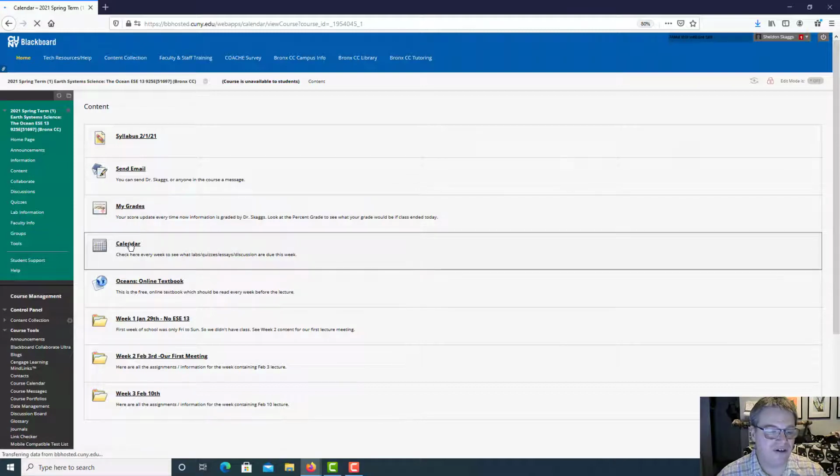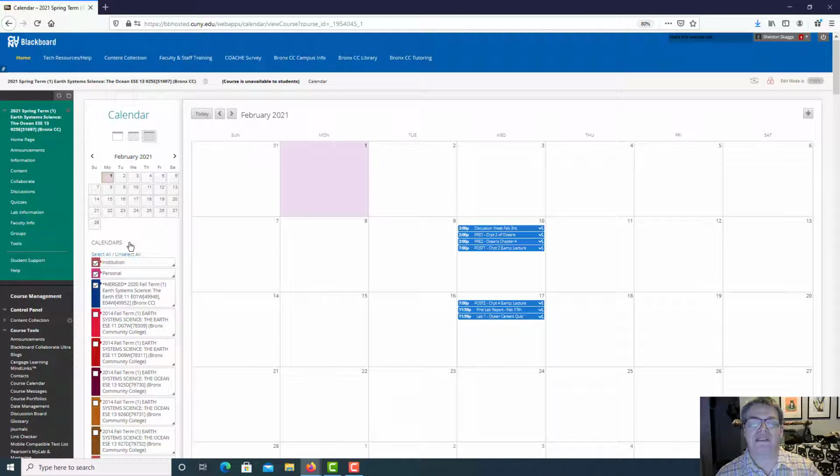Also, I have a calendar in here. Again, if you don't know exactly what's due, you can always click on the calendar and it will show you everything that's due for our class in one color. If you have other instructors who are using Blackboard and entering due dates for their assignments, you'll see their assignments there as well. And so this will help you plan out your week. As you can see, this first week you have a number of assignments. You have 2 pre-quizzes and a post-quiz that you could do in this time frame.